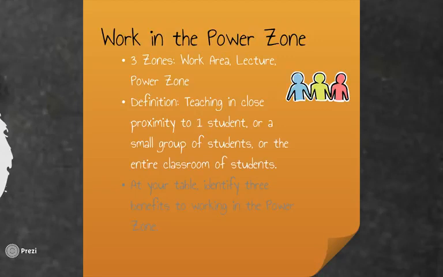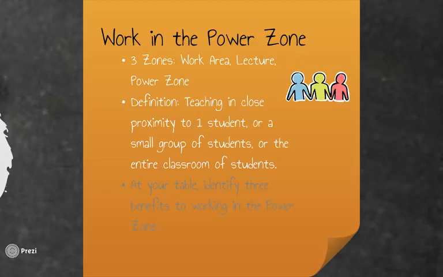And so, there is a time and a place for you to stand up and do whole group lecturing, but it's few and far between. You want to be in that power zone, which is moving throughout the classroom, and making sure that you have proximity to students, and checking to see if they're following you as you're talking and communicating with them, or even when they're working, that you're moving throughout the room. Very few times do you need to be standing in the front of the room and just being a statue, or very few times do you need to be working behind your desk. Those times are designed for during your conference time, and those type of times throughout the day.